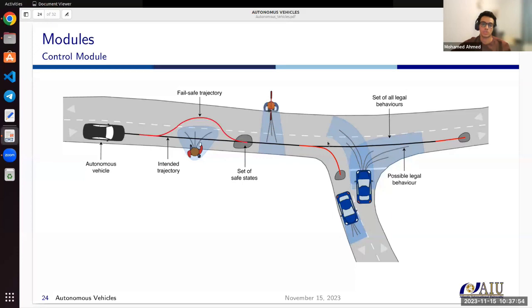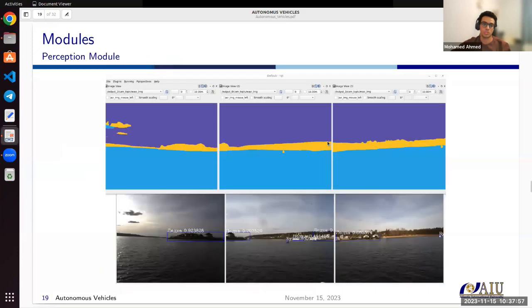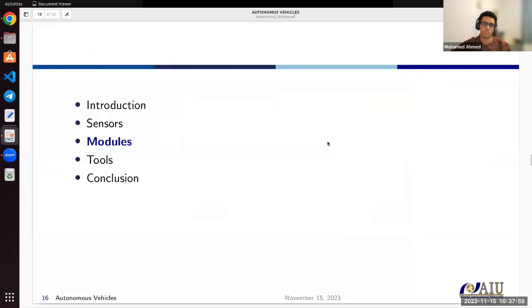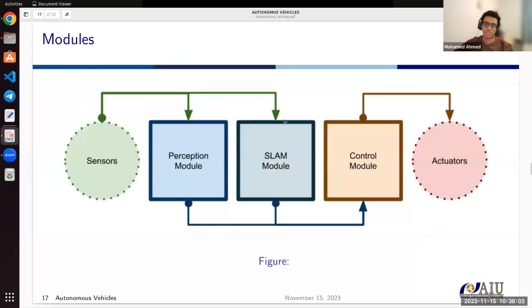And the last thing, before we continue to other stuff, which is the tools that you need to use: you can use a lot of modules for perception, for SLAM or control.